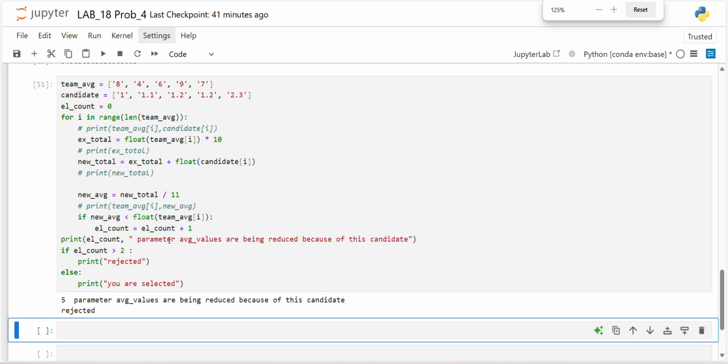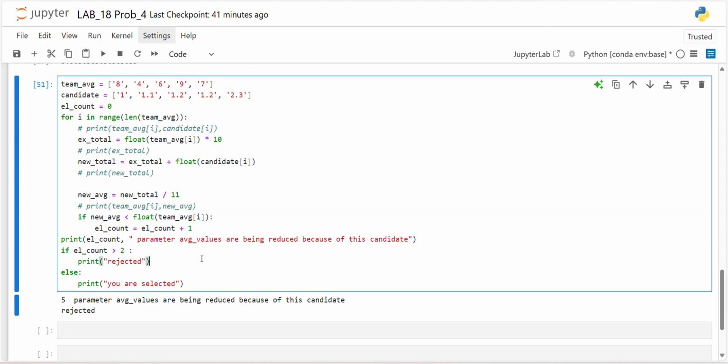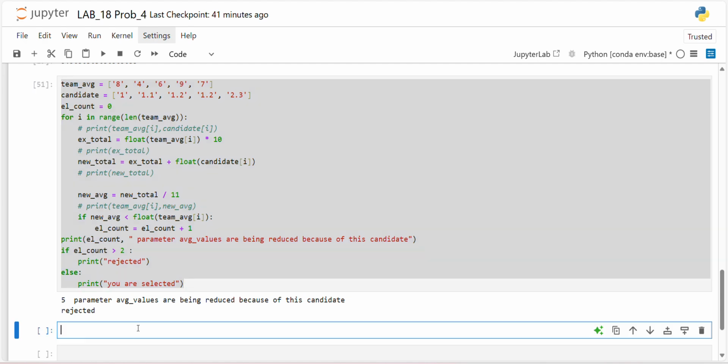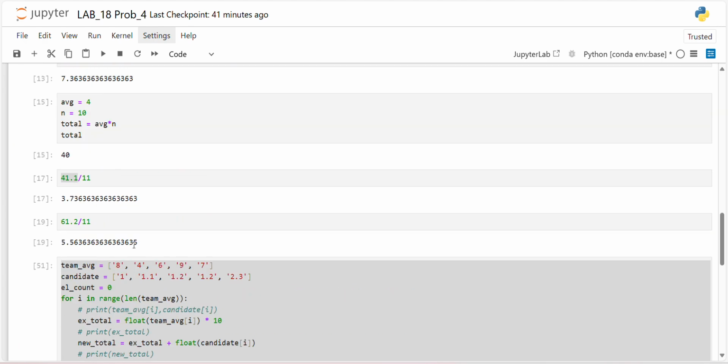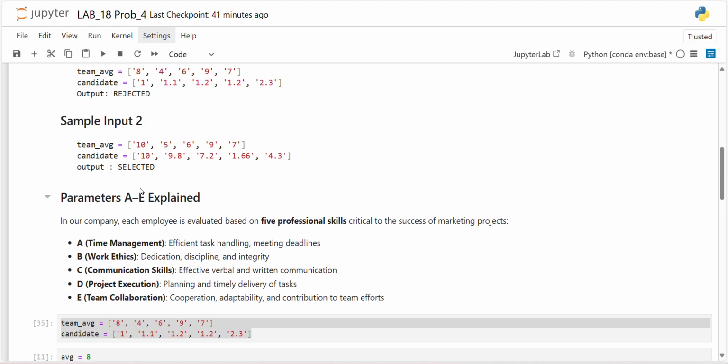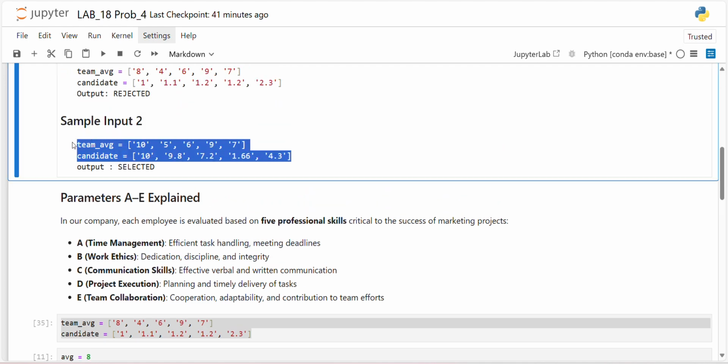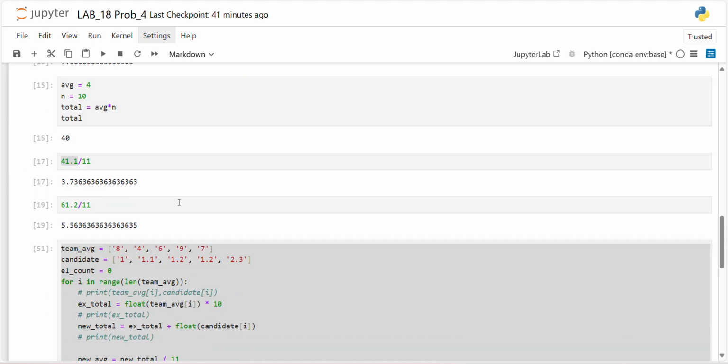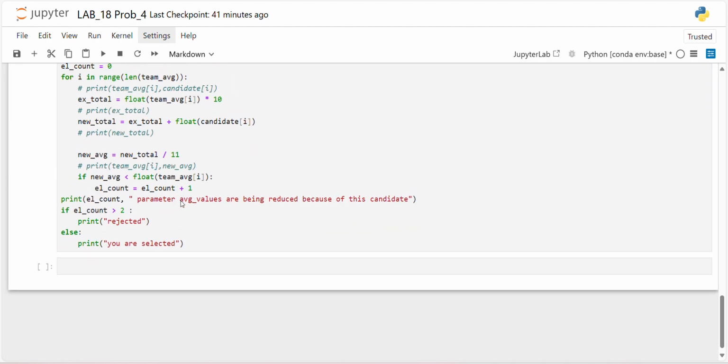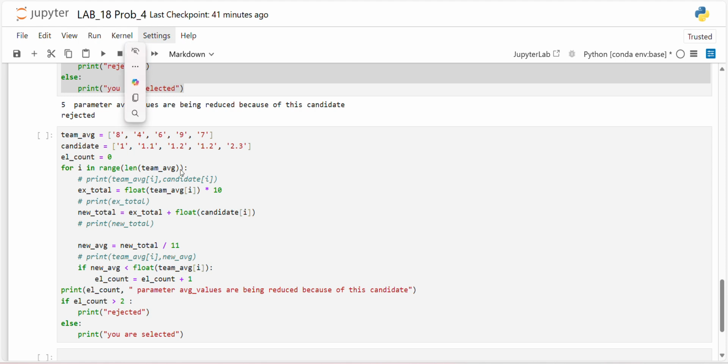It's good. Now, the same code I'm copy pasting here. I will try to work on this one, because here the expected output is select, right? Here, let me change the inputs. Got stuck. Let me wait.